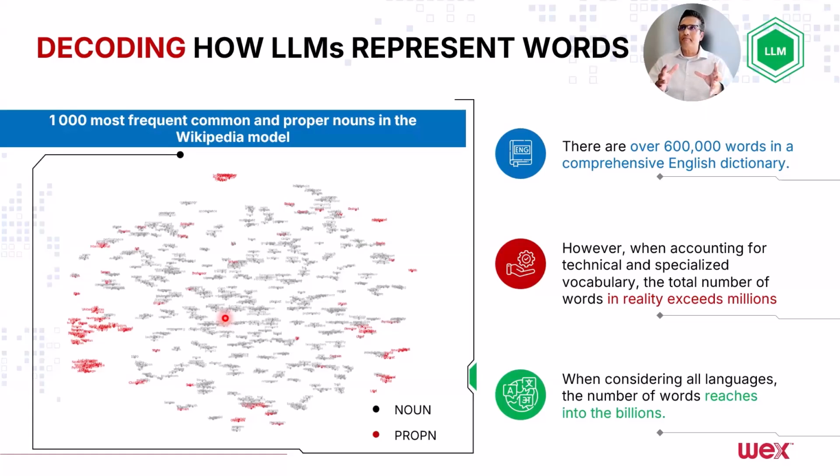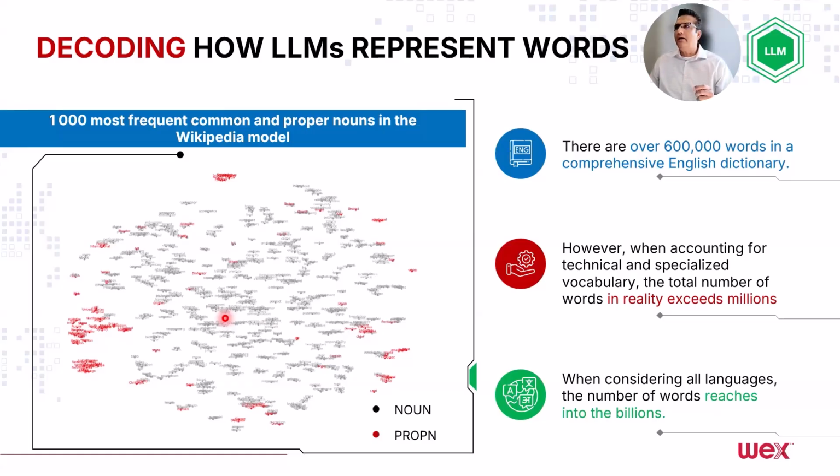If you think about the specialized vocabulary like technology or chemistry or physics or biology or finance, all these specialized vocabularies have thousands or hundreds of thousands of other words that are not part of the dictionary. So if you combine those specialized vocabularies, these words would be in the millions. And if you now do that for all languages in the world, those will go into billions, right? So this map of words would be extremely complex if you think about it.